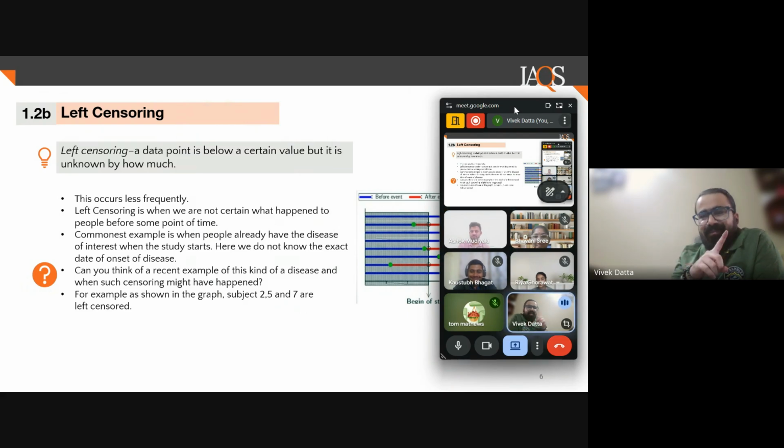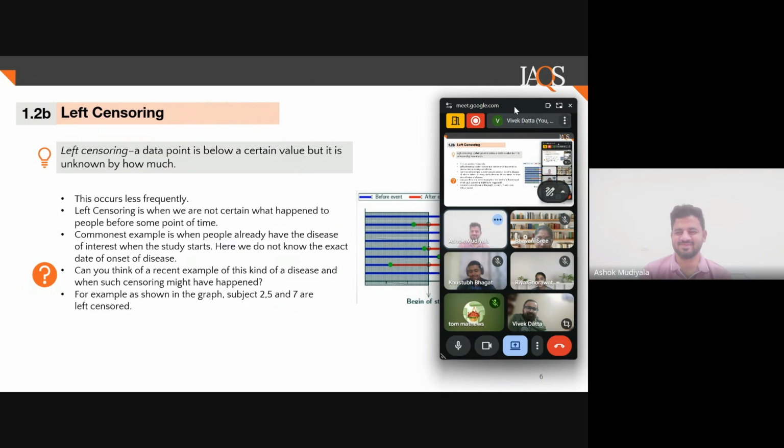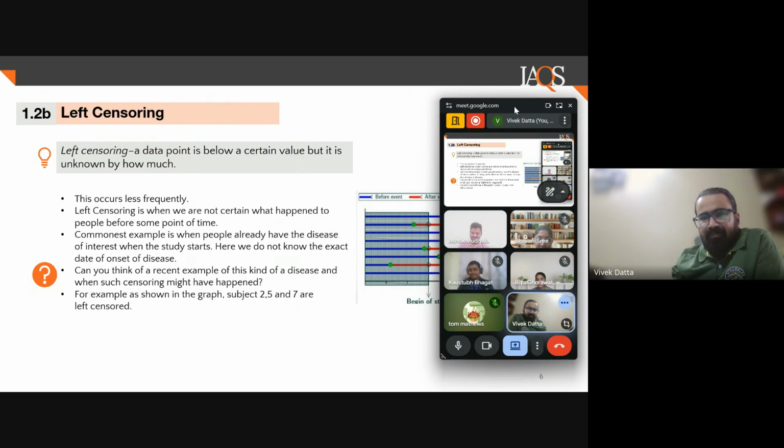But because it happened, it is left censoring. Because you came, you paid the fees, you attended, I tracked your admission. But then I realized that, oh, this is KT. This guy has to wait another year. So I don't know when the paper was checked, when the KT results were jotted down. I only know when the results come. And that makes you ineligible for the course.